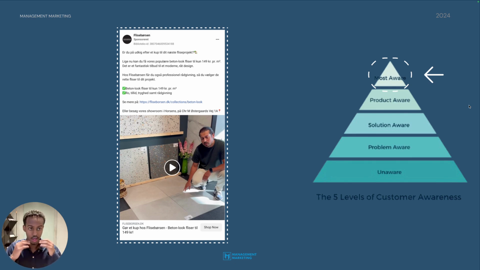First of all, we are of course starting with the people who are most aware, because when you are an advertiser and you enter into a market, you will always reach the 3% of the total addressable market who are ready to buy now, the people who are most aware and just want the best offer. That's also why you may see that your ROAS is really good at a low level of scale, but as soon as you start to raise your advertising budget, your ROAS drops. As you can see here, this is a creative for people who are most aware, meaning people in the market ready to buy.